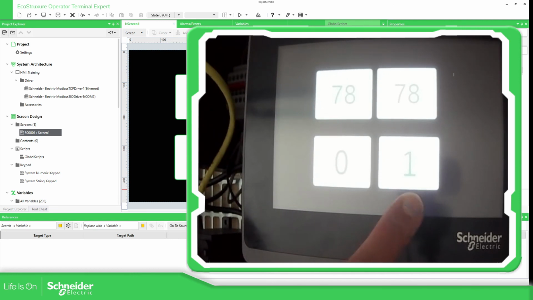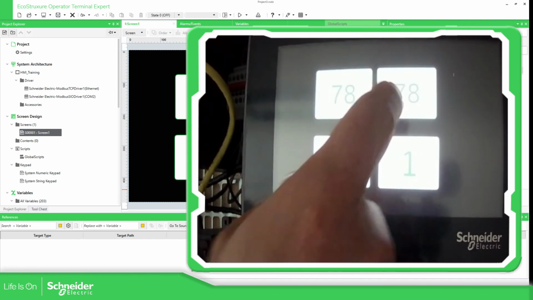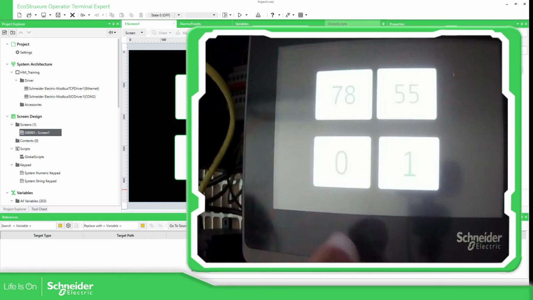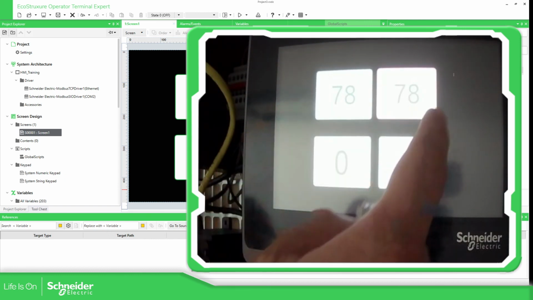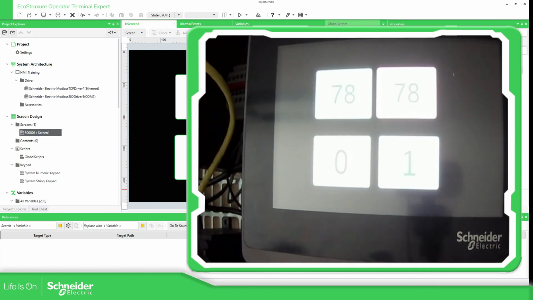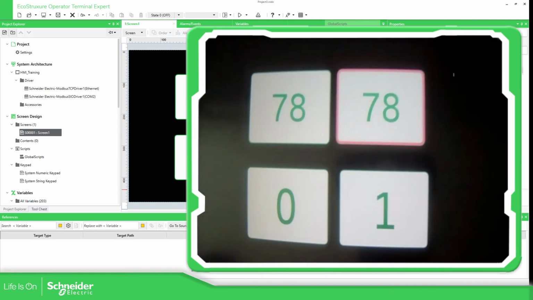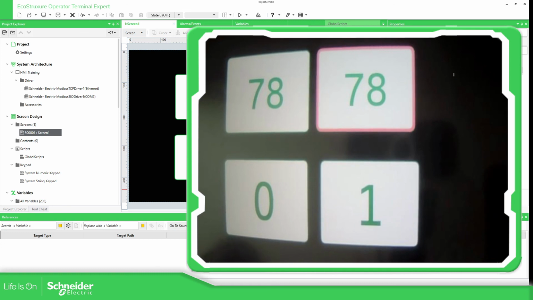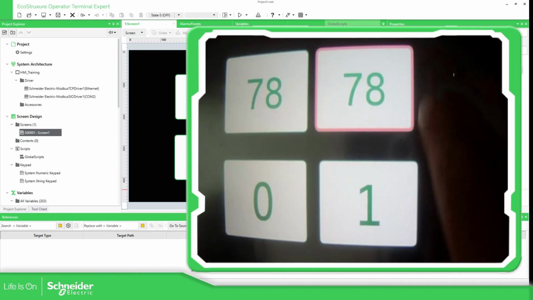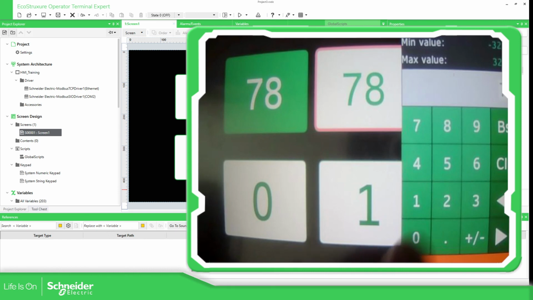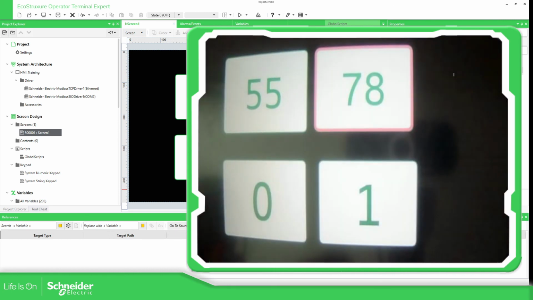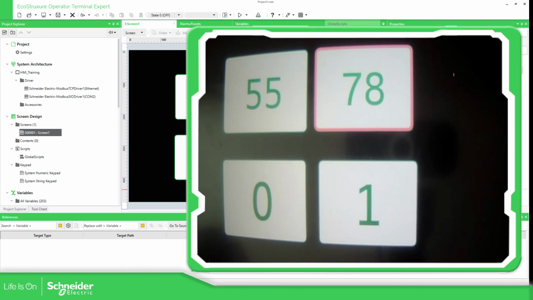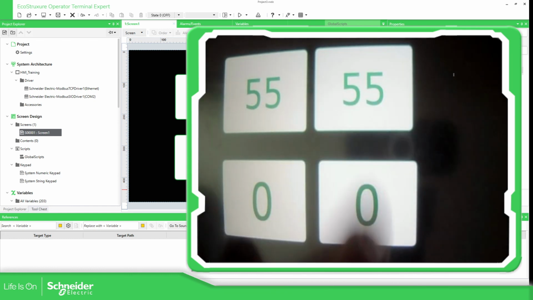Okay, you can see now it's 1 because I don't have communication. So if I change this 55, it doesn't affect this one. And you can see the red box next to the square indicating that we don't have communication. If I change this again, this one doesn't change anything at all. So I'm going to put the serial line port back. This value should change, and this one also, you can see.